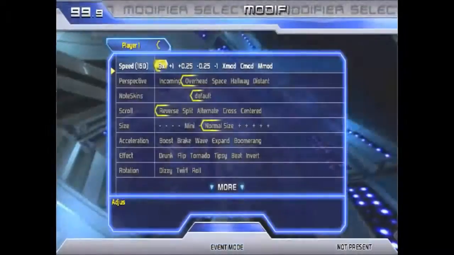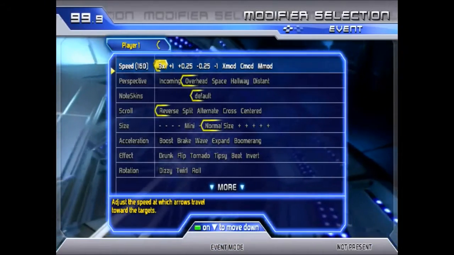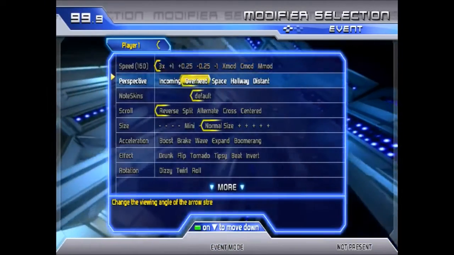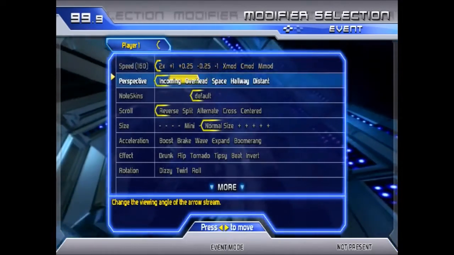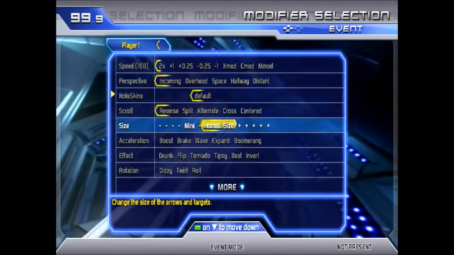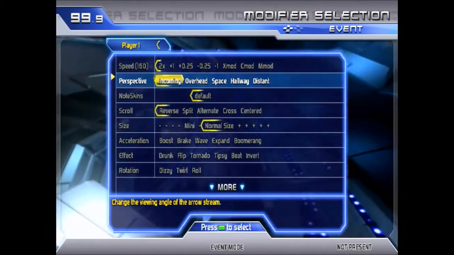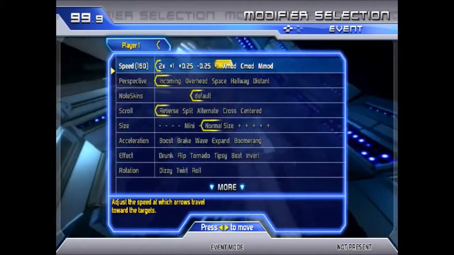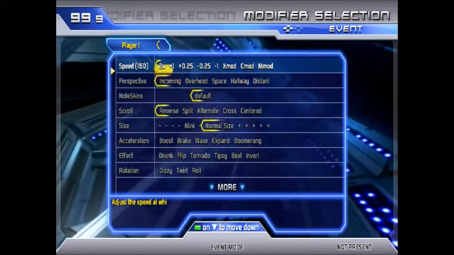I want to try for all my mods. I haven't done my mods in forever. I can't even remember the last time I did my mods. It's been a long time. So I just wanted to try my mods on a song I did better at. Although this is a faster song, so I don't know how I'm gonna do. So, let's see here.